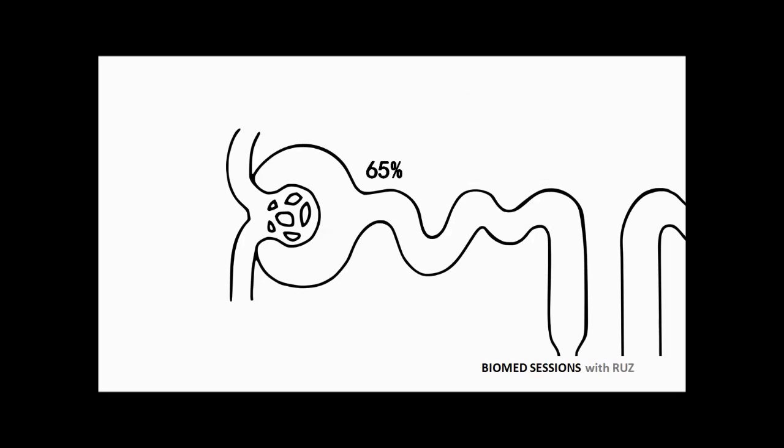Approximately 65% of sodium ions are reabsorbed here through various methods. Positive attracts negative, so naturally wherever sodium ions go, chloride ions follow. Other negative ions do so too. As you may know, NaCl is the formula for common table salt, so it would be pretty salty outside the tubule if it wasn't for the fact that 65% of water leaves by osmosis.